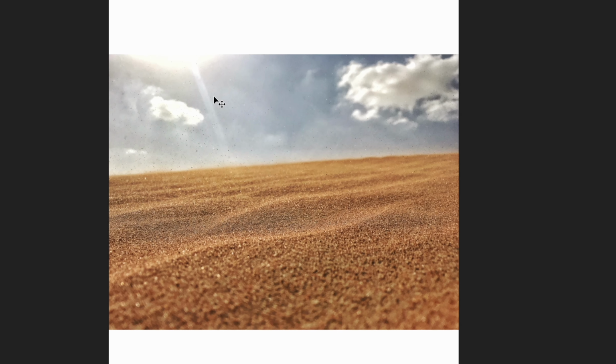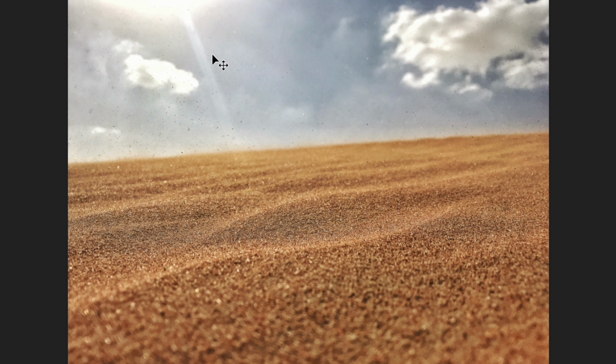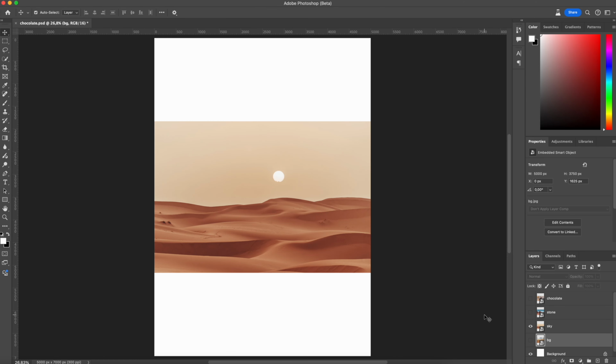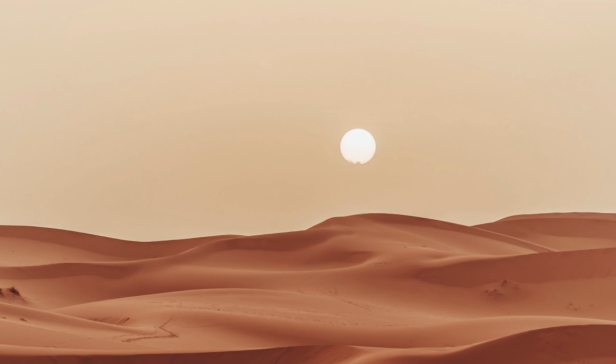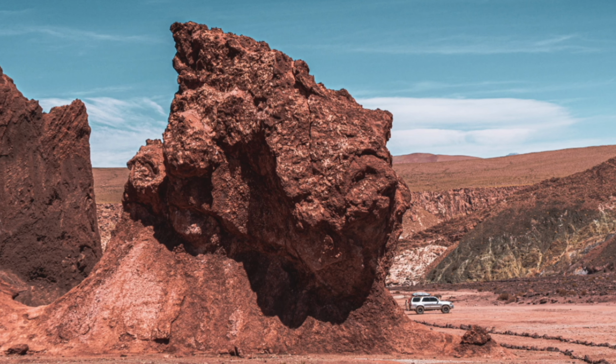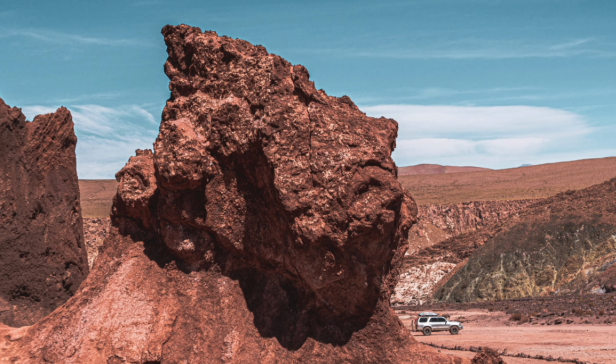We're here. Okay. So I have about 4 stock photos picked out for this one. This one will be the main background photo. I think we can make it look like Mars. This looks to be some sort of desert, but I think Mars has those, so that should work. Next one we have this photo, and for this one I want to use the sky part because this one has that cloudy Mars sky. For this one I'm actually only gonna use this rock part as a foreground element to bring more focus to the chocolate bar, which we have here.